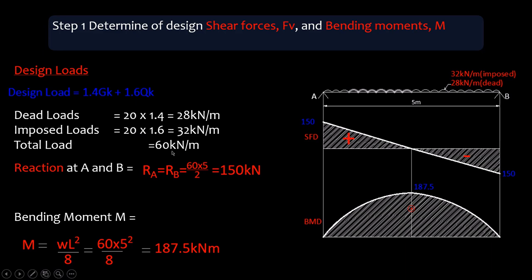In total, if you add these two, you get 60kN/m. So now we'll use this as the design load. So the next thing you do is calculate reaction at A and reaction at B. And reaction at A and B are both equal. So you take the design load 60 multiplied by 5 to get the total downward force, and you divide that by 2 and you get 150kN.